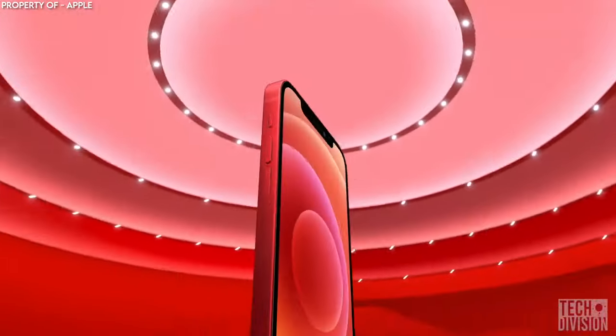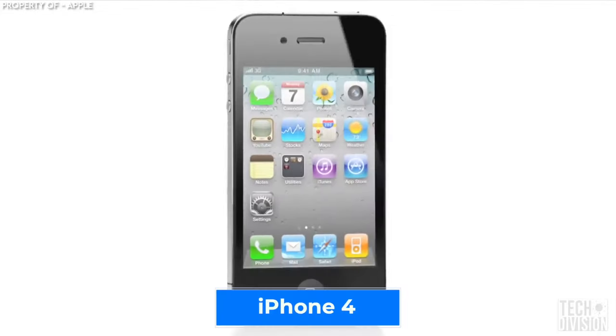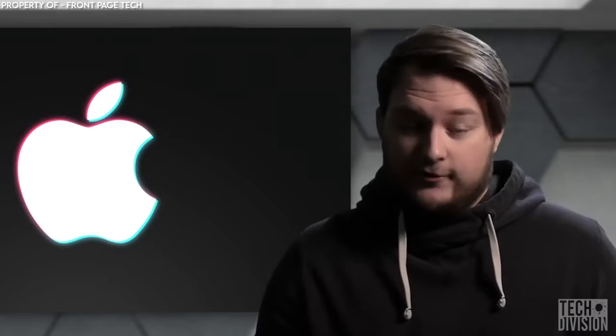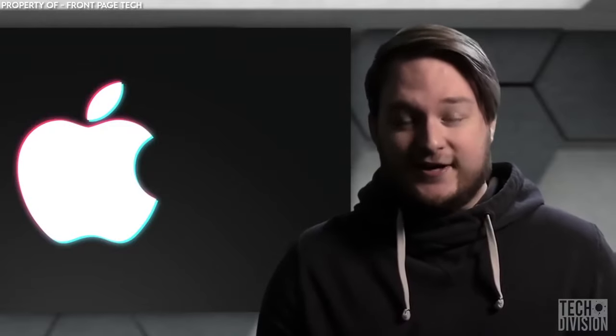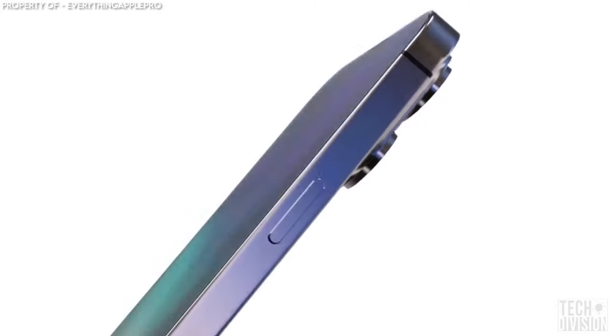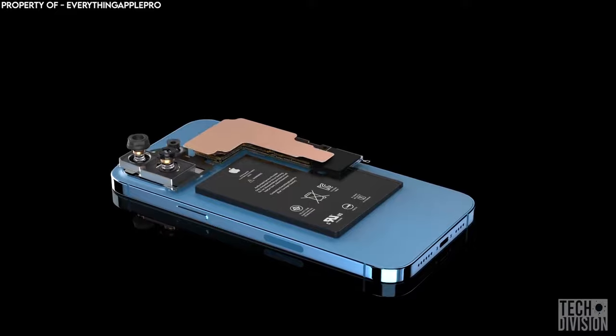The iPhone 12 saw several changes to the design of the iPhone, inspired by the iPhone 4 and 5. Nothing else seems to be on the anvil, although serial leaker John Prosser, who claims he has design information, suggests there may be a new diagonal camera layout and the build might be thicker than usual. This is to accommodate the larger battery being planned for the device.